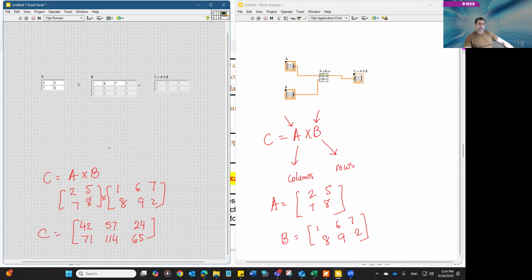But if you want to use arrays as matrices and perform matrix multiplication, then, of course, array A must have the same number of columns as the number of rows in array B. And this block can be used with arrays for that. That's why there are two different blocks. The multiplication block can be used simply for element-wise multiplication with arrays, and this block can be used for matrix multiplication with arrays.